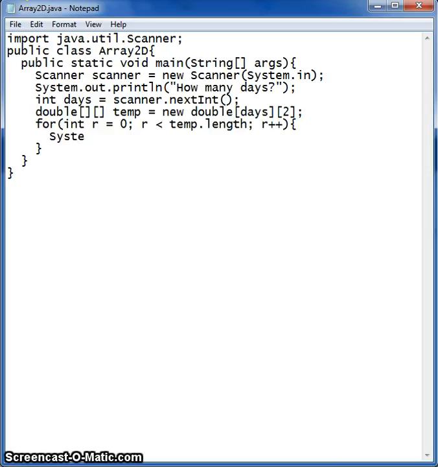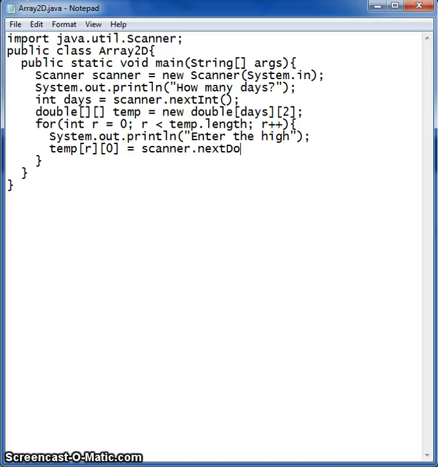So we have system.out.println, enter the high. And again, similar to our program where we used an array, we don't need to make a new variable to store this. We can just say temp at row, and the first value is going to be at 0, equals scanner.nextDouble.